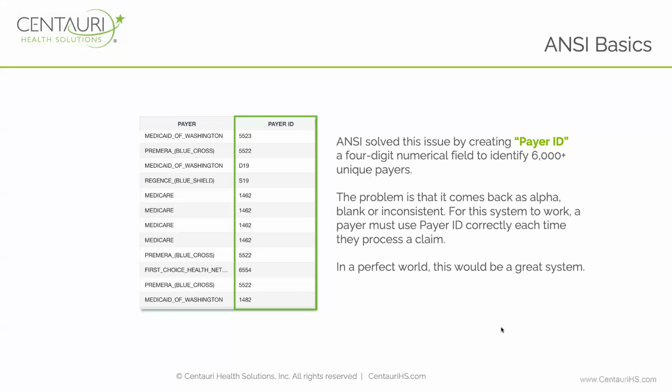I didn't put it out here, but in a perfect world, this would all work, and you would just match it up by the payer ID that comes back on the 835, and you go, oh yeah, that's payer, it goes there. A lot of this isn't necessarily for matching up specific payments. It's more for your analytics and trying to understand how your payers are performing from a denial standpoint.